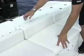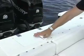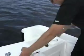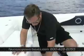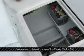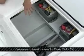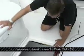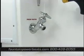Also in the transom we have storage compartments, 2 of those, and an additional freshwater sink. And for access to your bilge pumps and pumps, we have a handy access door here which allows you to access your batteries, macerator, vacuum flush head, and bilge pumps. And in the transom of the boat, we have access to both raw and fresh water.